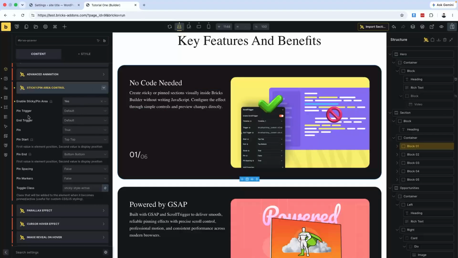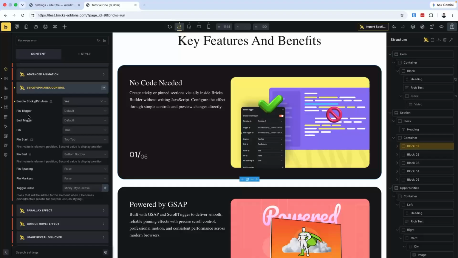Now we have some options you can see, like the pin trigger, end trigger, pin, pin start, pin end, pin spacing, pin marker, and some other settings. Let me tell you one by one what exactly they do. The first thing is the trigger. There are two triggers: the pin trigger and the end trigger.